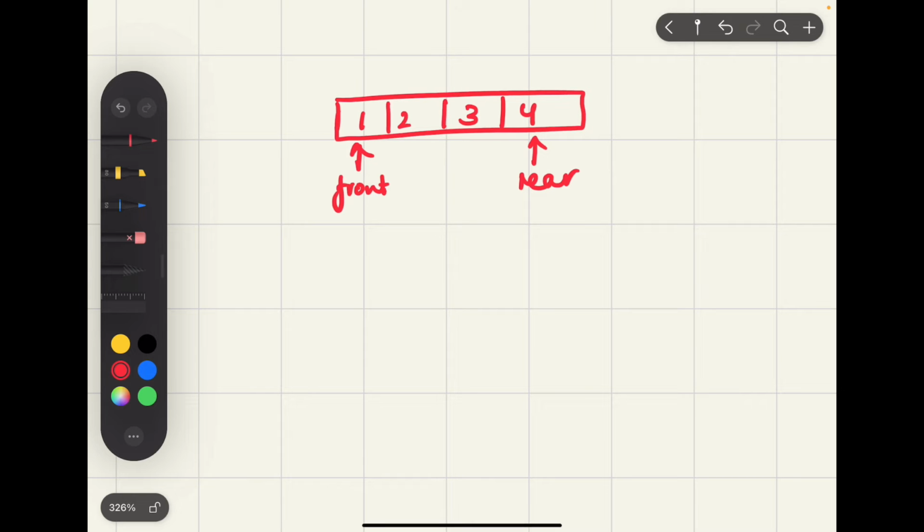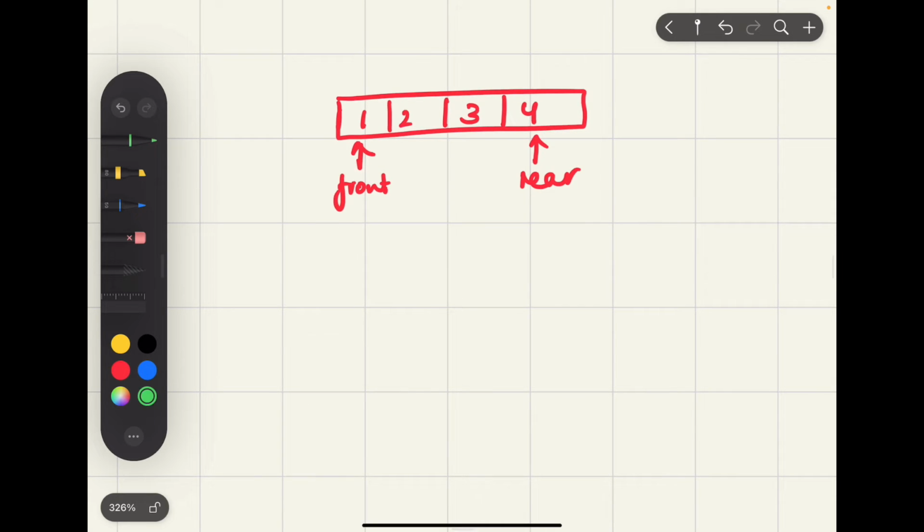Now to delete, we just need to increment the front by 1. So if we want to delete an element from this queue, we'll increment the front by 1, and front will now start pointing at this index. By doing this, we simply lose track of the first element and start pointing to the second element. So it is essentially like deleting the first element of the queue.